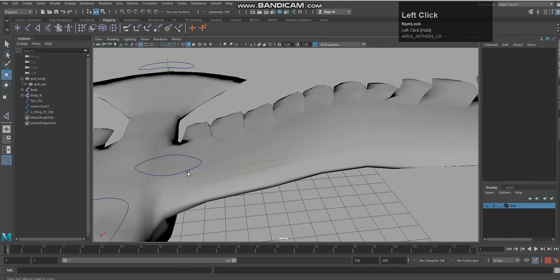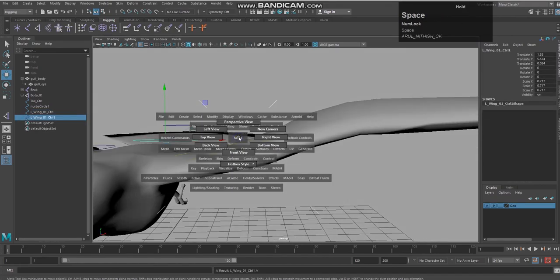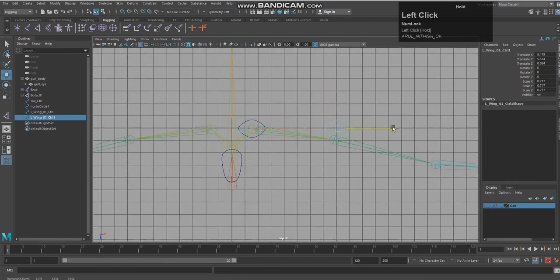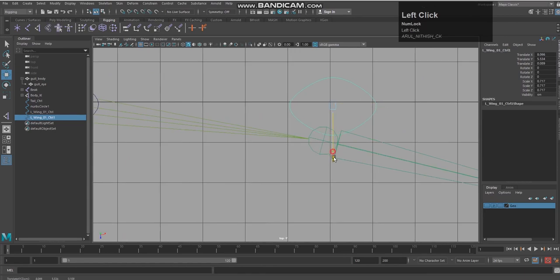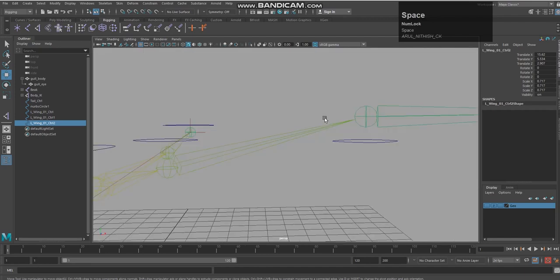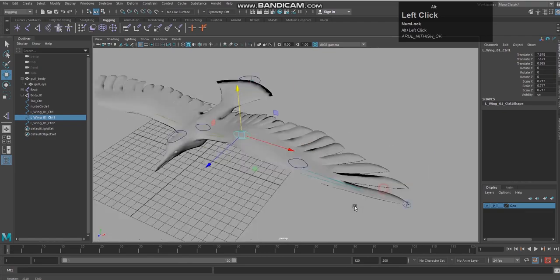Now I'm going to duplicate this and bring it, come to the top, turn off this, bring it here and keep on top. Again I'm going to duplicate it, bring it. The perspective view is down, bring it on top, again bring it on top. Now turn on the skin.